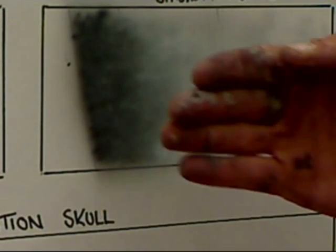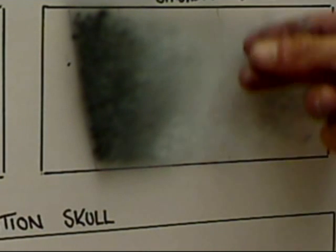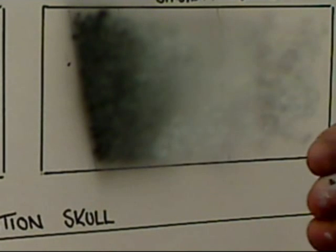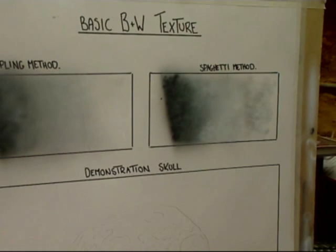I'm sure you can see how the build-up of so many different layers on the actual picture starts hiding these grey lead lines. I'm quite happy for the grey lead lines still to show through on these, and even on the demonstration video, you'll see a lot of grey lead left in the picture. It's more just for demonstration, so you know roughly the boundaries that I'm working into. I suggest you try to go back and have a bit of a draw up on the board of a couple of those types of squares.